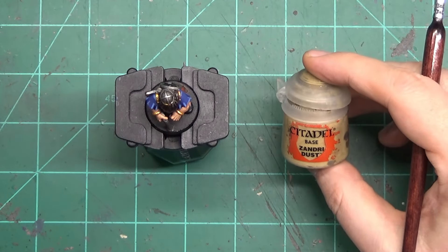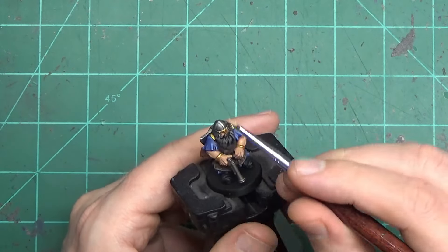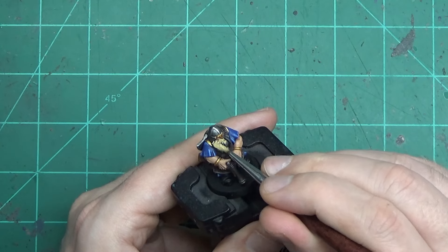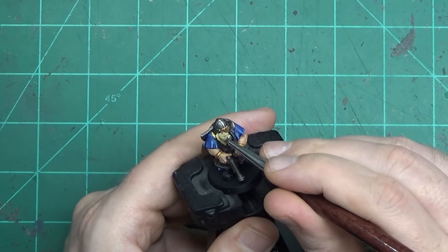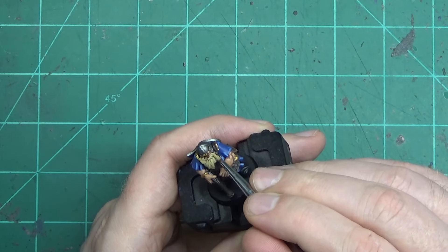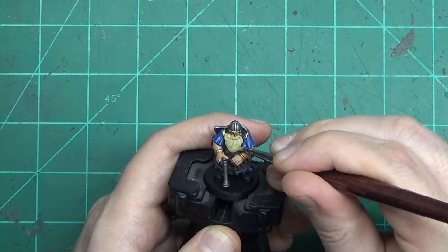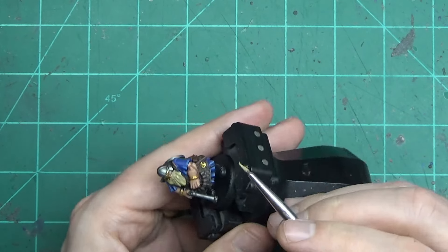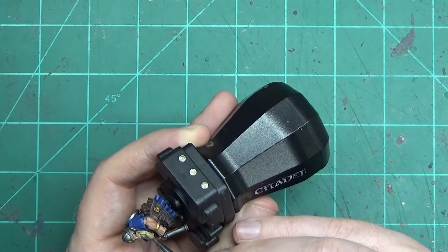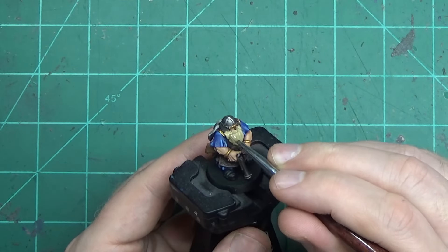Now we get to do the other thing that I think really gives dwarf models a lot of life. Once you've painted the skin, they look very real, but the dwarf beard is just kind of the signature item. You're going to need two coats — we're going to make this guy a blonde, so we definitely need two coats with that light tan color. While painting the beard, make sure there's no hair sticking out the back of the helmet, and make sure he doesn't have a super long beard that extends below his hands or arms and sticks out the bottom. I've missed that a few times and then you're kicking yourself because you've got to go back when you thought you were done.